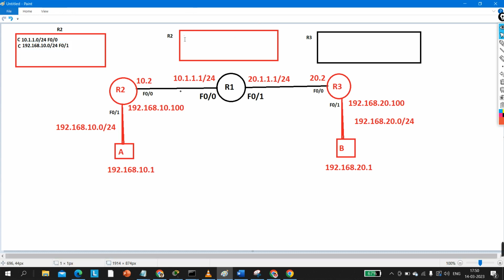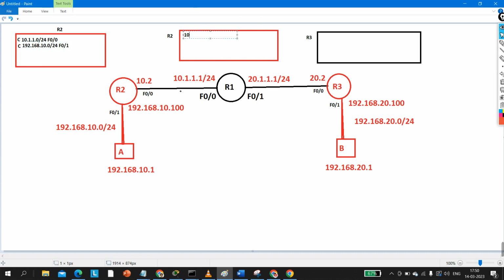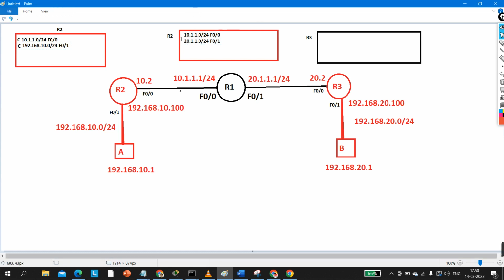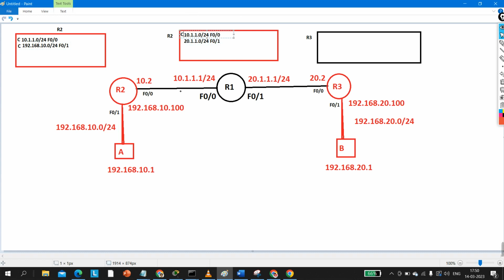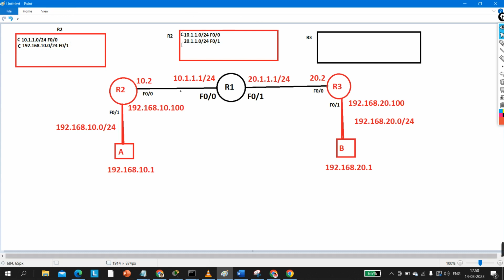In the routing table of router 2, how many networks will be there? 10.1.1.0/24 with exit interface F0/0, and there will be one more network, 20.1.1.0/24, with F0/1. Both are directly connected.